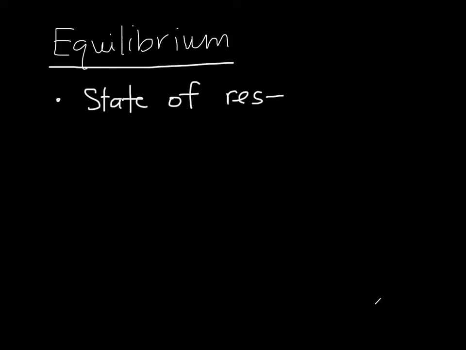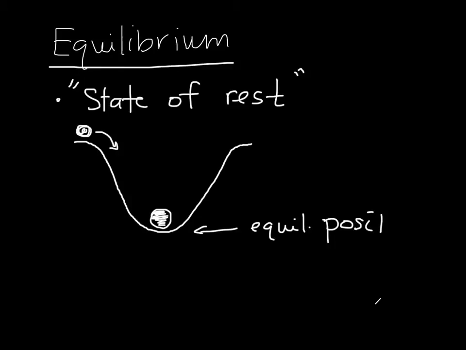That's how we usually think about equilibrium before we've taken thermodynamics of materials - that a system is in a state of rest when it's at equilibrium. If you think about a physics example, assume that we have a ball sitting on the top of a hill. We know this ball is not in equilibrium, that it can lower its energy by rolling down the hill, and when this ball comes to rest it will be sitting at the bottom of the hill. Down here is its equilibrium position, one which has the lowest energy. This idea of lowest energy will translate to the concept of equilibrium for material systems.